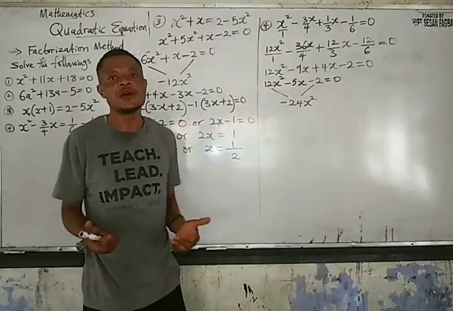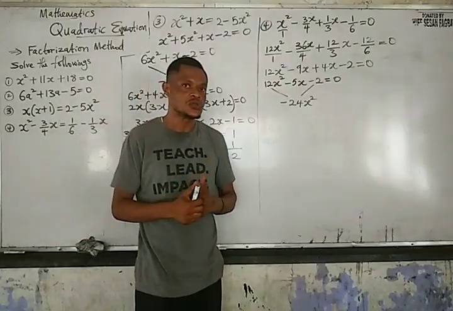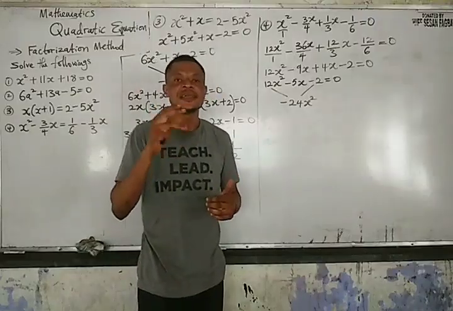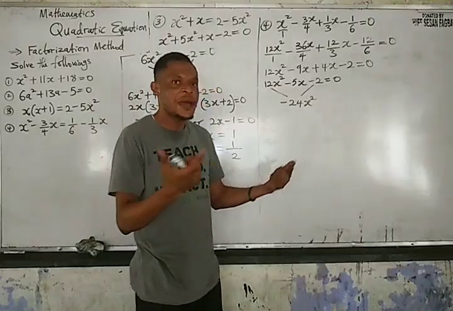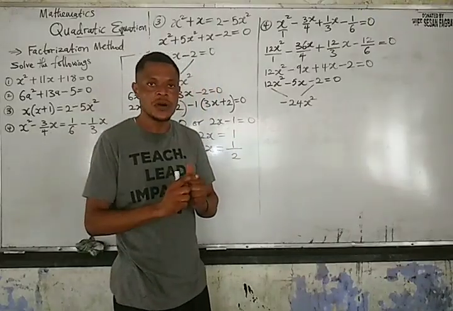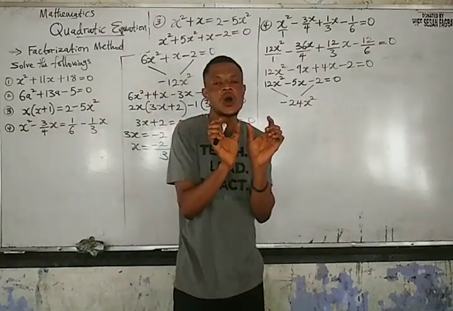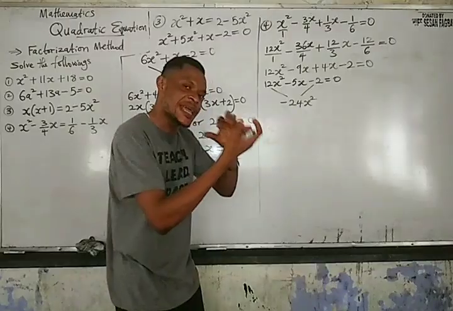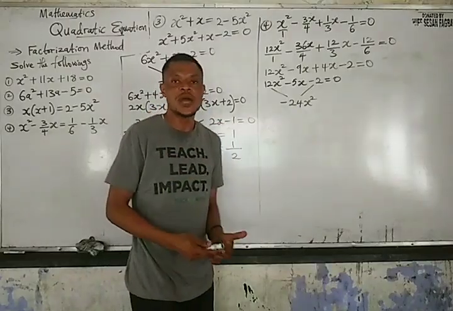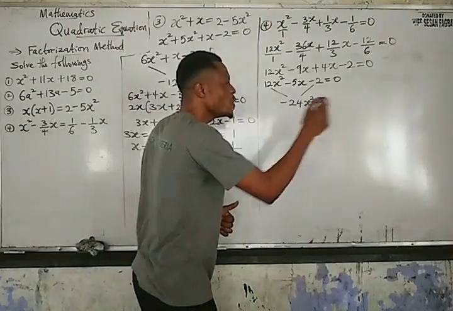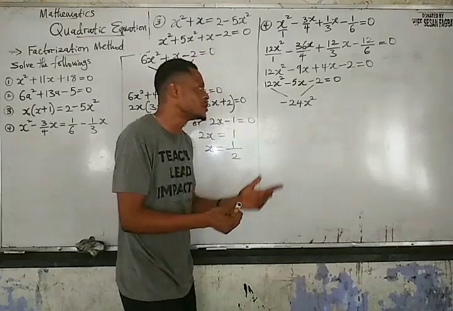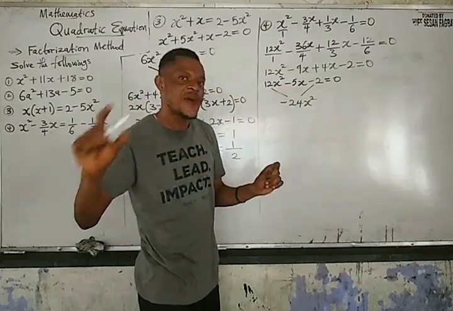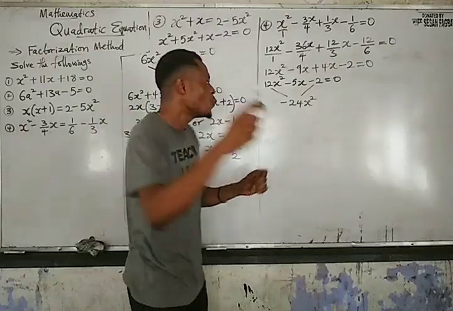So we think of another factor that we could use. What about if we use 8 multiplied by 3? 8 multiplied by 3 will give us 24. And when you sum 8 and 3 together, it will give us 5. So it's looking like 8 and 3 will give us what we are looking for. So now where do we put the signs? Where do we put the minus? Because of this. So 8 and 3. Where do we put it?